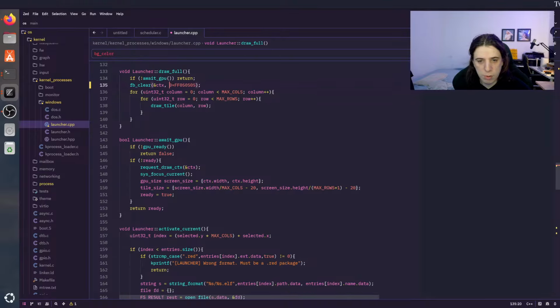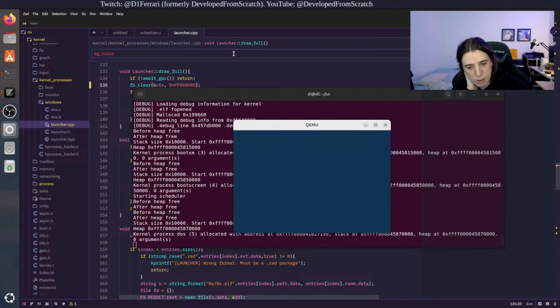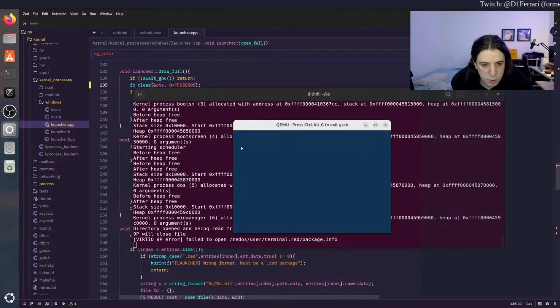This, which will probably put my launcher in a very black and white mode. Probably hard to see, hard to read, but it'll make it easier to detect where the issue is. Okay, it's not hard to read. Okay, so that's one of the bugs.